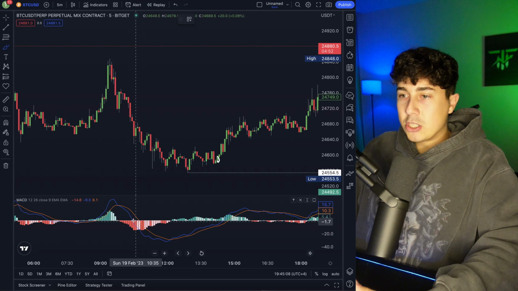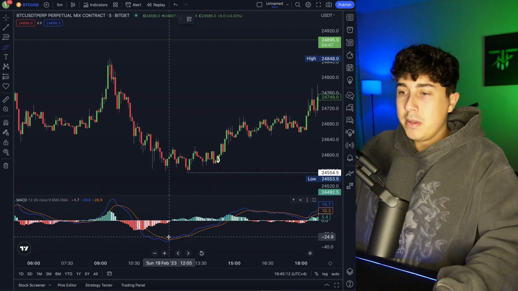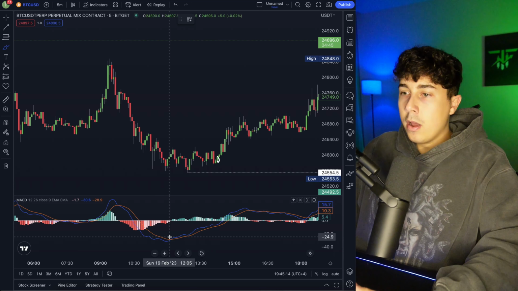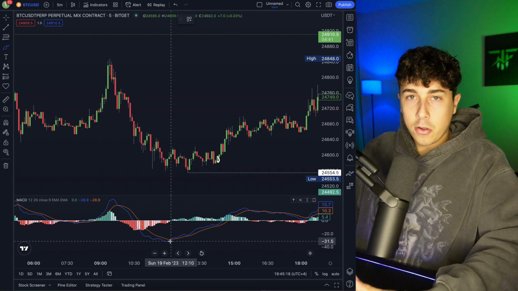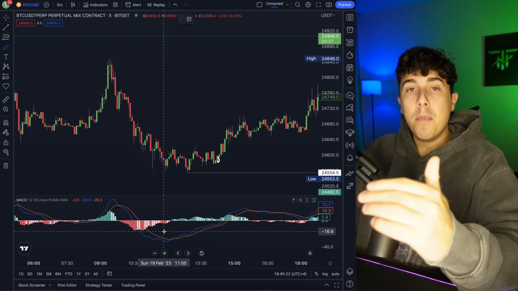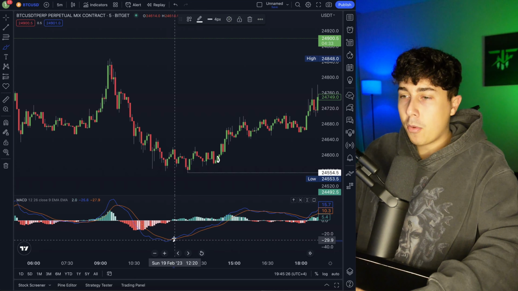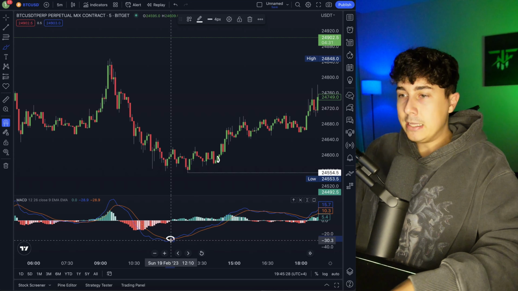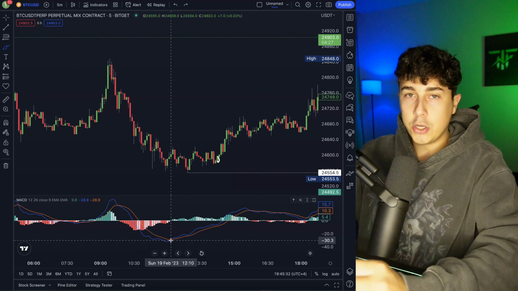Sometimes the blue and orange lines are above the 0 line, sometimes below. So what does it mean? I want to show you right now. If the MACD line crosses the signal line, so if the blue line crosses our orange line below our 0 line in an upwards way, for example like here, that means for us it is a bullish signal and we want to make a long trade here.